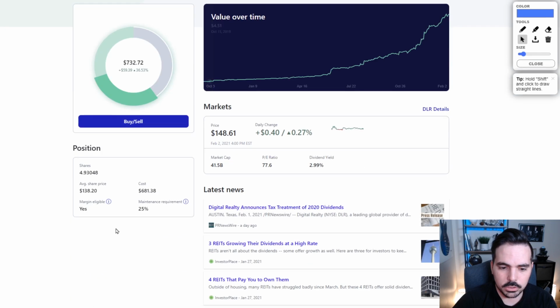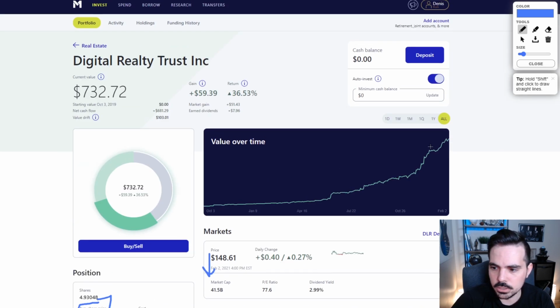I dollar cost averaged, which is called DCA by a lot of people, is when the stock price is lower than your current share price. That's called dollar cost averaging, and that's what I did. And now that the stock went up, you can see where it was flatlined right here. This line right here. So look, that's December. Boom. That's when I was buying. Nothing was moving for the stock. It was going down. The reason this line here isn't lower is because I kept buying into it. So every time I bought in, the stock would go down in price and go down in price. And eventually it started picking back up.